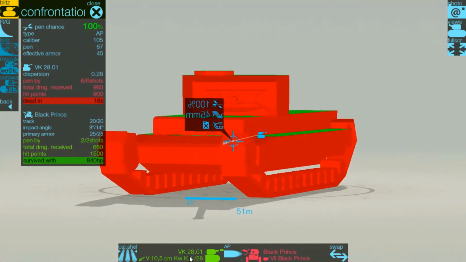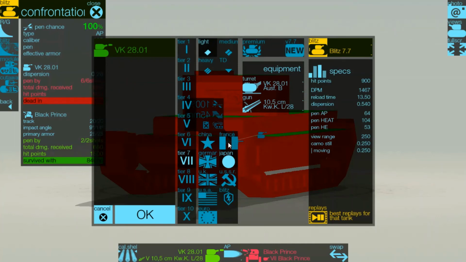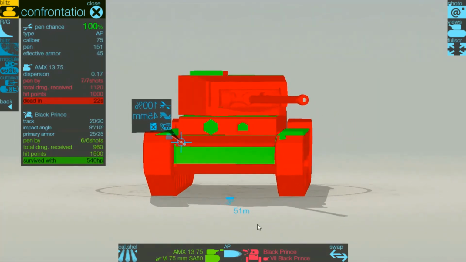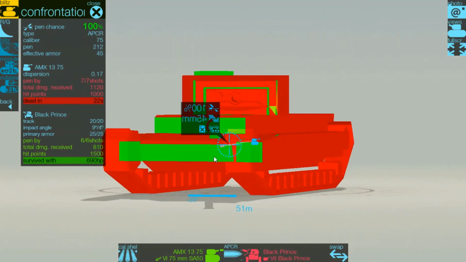So if you're dealing with a Churchill, don't be afraid to load the premium shells. There's no shame in that. If it's angling well, load Primo, pen it, and be on your way. There's nothing wrong with having to do that.